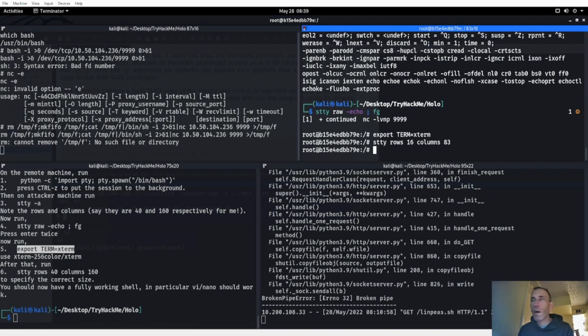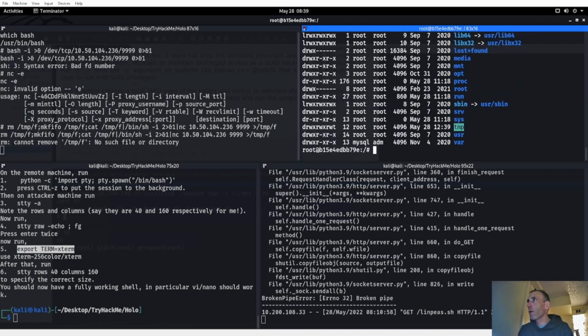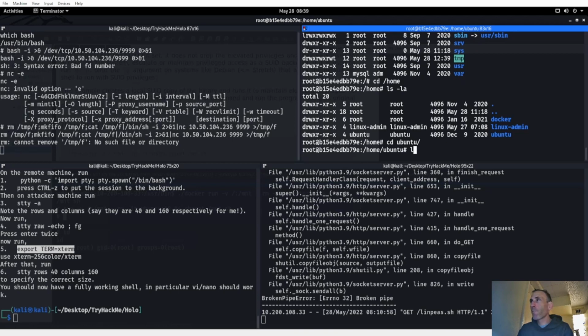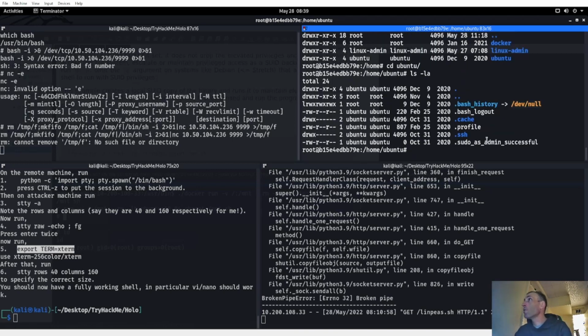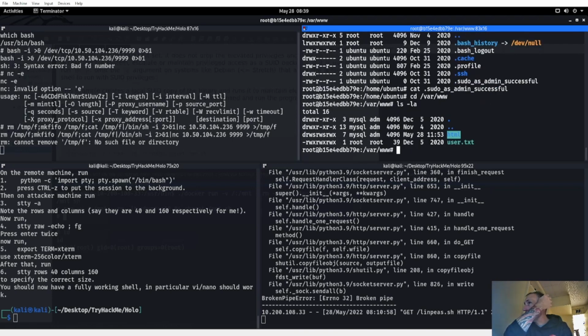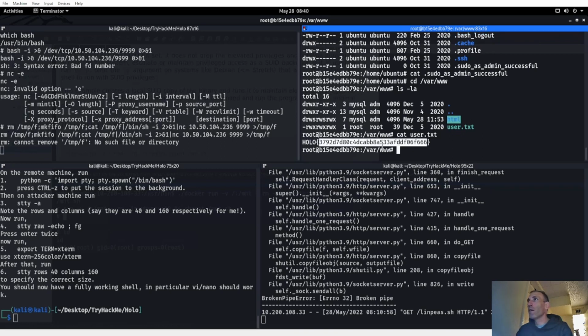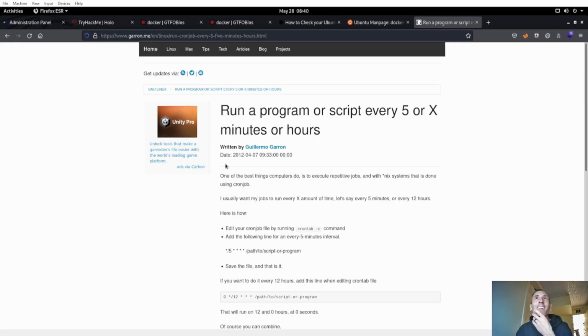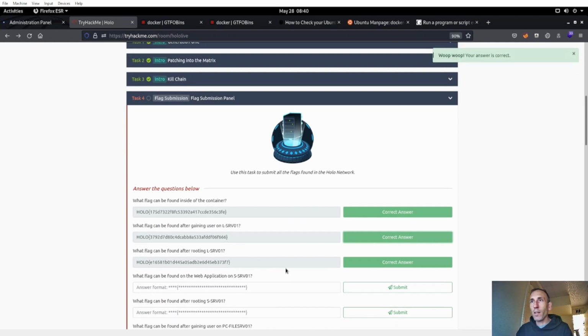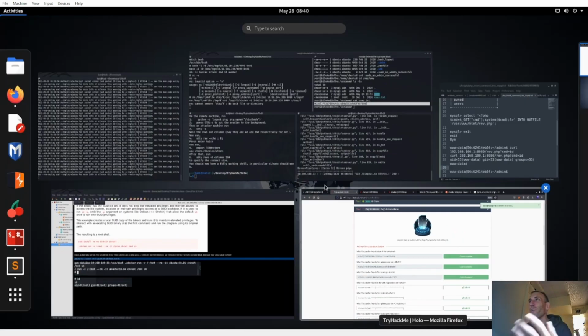Alright, let's go ahead and cd into home. cd into ubuntu. Tab also works. As soon as that is successful, what's that? Okay, cool. cd .ssh. I still don't know where the hell this user.txt is. cd into /var/www. Okay, cool. Go ahead, user.txt. Is that the one right there? Let's try that one right there. Okay, cool. We found the user.txt.